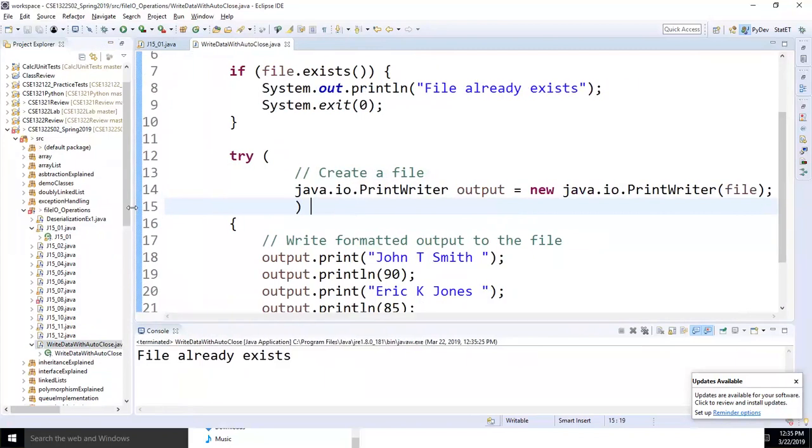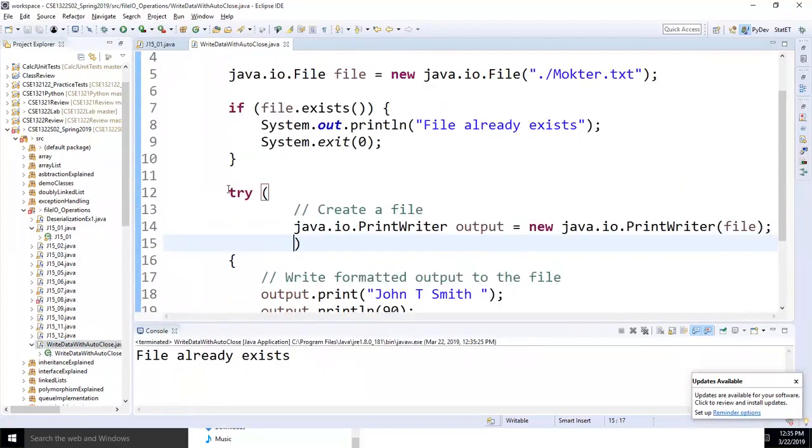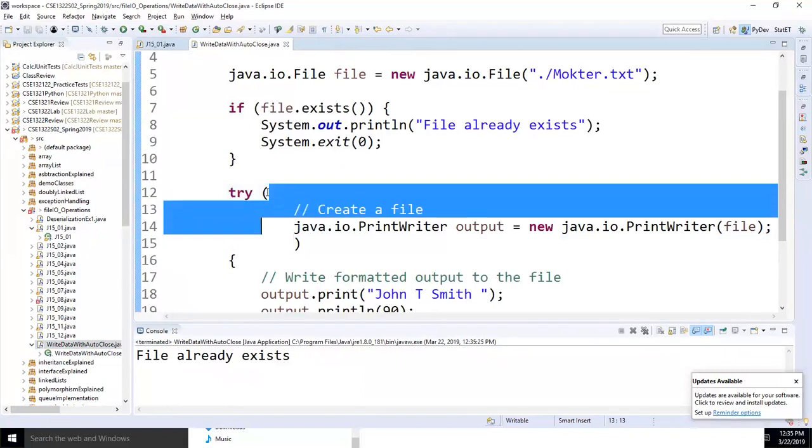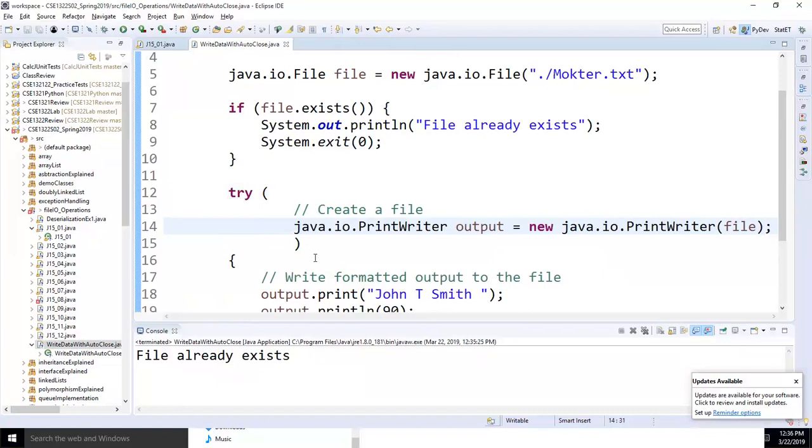In this program, you see there is a little bit different use of try. Previously we showed that we use a second curly bracket within the try, but here in the parentheses we are providing some instructions. This is actually one instruction.